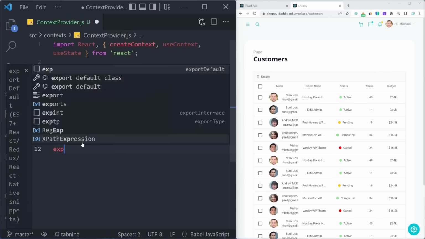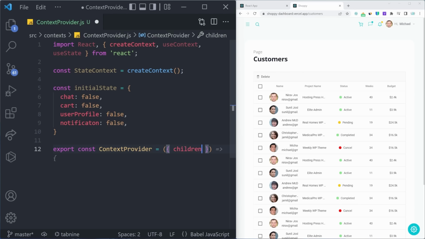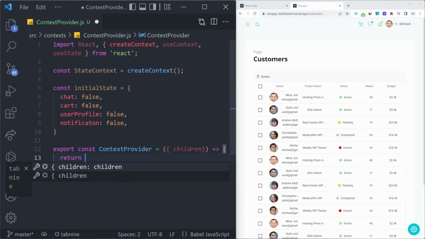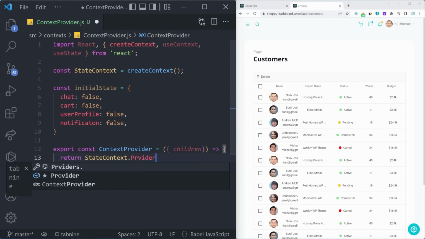Now we can say export const ContextProvider. That ContextProvider is a basic React arrow function component, which in props has the children property. Inside of there, we can declare all different kinds of state, and of course, we can return something. Usually, what you return inside of a context provider is the StateContext.Provider, like this.